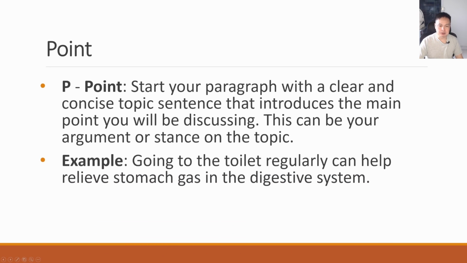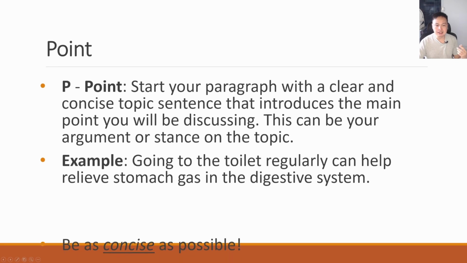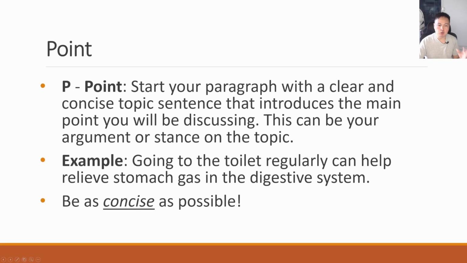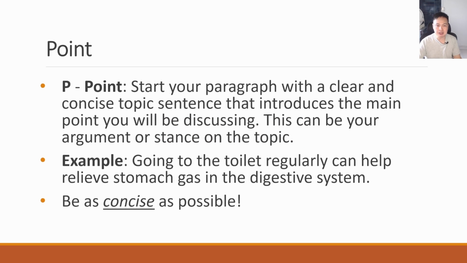So here's an example, right? Going to the toilet regularly can help relieve stomach gas in the digestive system. Oh, that's real nice. So this is quite concise already. What you don't want to do is you just say that going to the toilet has got some benefits. All right, so that is too general and you're not being concise enough. Okay, always opt for a clear form of communication, whether it's writing or speaking.